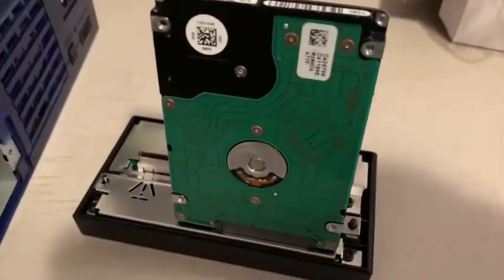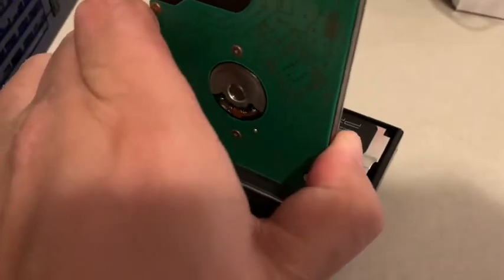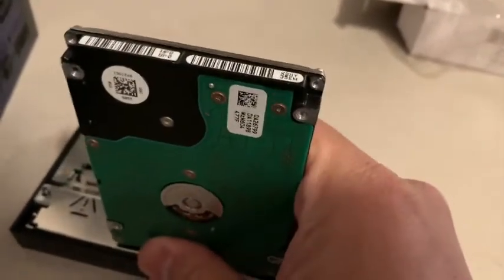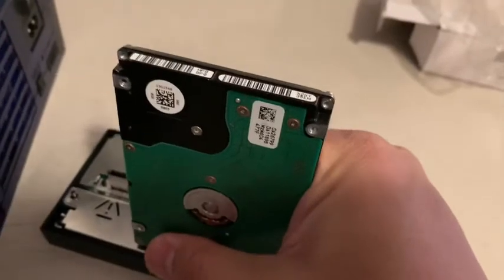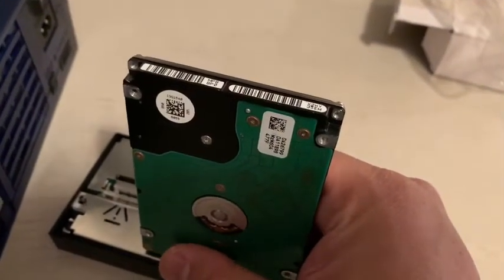You can view TechJames' video — I'm not going to go into detail — but you have to format your SATA drive. I have a 40 gig one here because I got it from a PS3. I upgraded my PS3 from 40 gigs to a bigger hard drive, so I had this one left over.